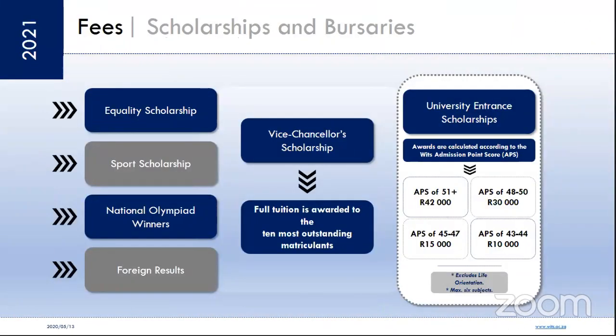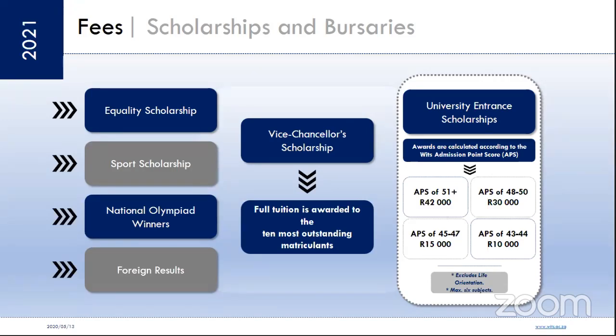Well, as far as Wits scholarships are concerned, we have different scholarships at Wits. They range from equality scholarships to your university entrance scholarship. I'm going to just touch on a few. The equality scholarship is basically for your quintile 1 and 2 schools, whereby it covers your tuition fees in full. Your vice chancellor scholarship is for your top 10 most outstanding matriculants in the country.